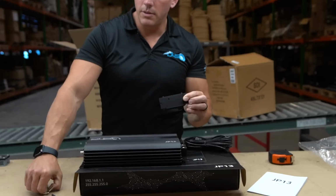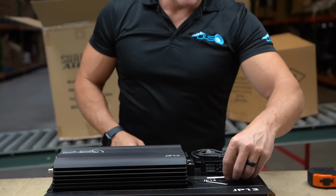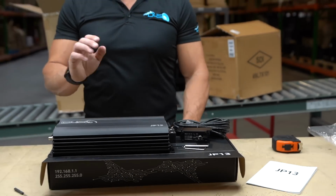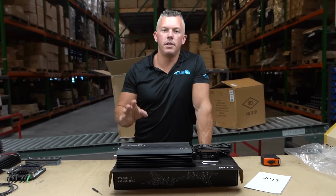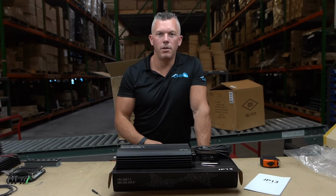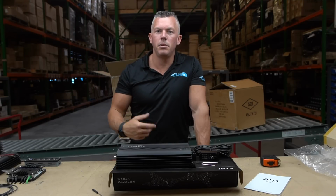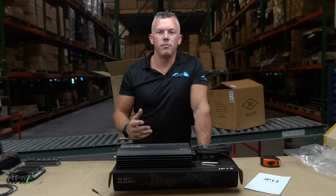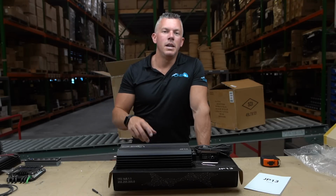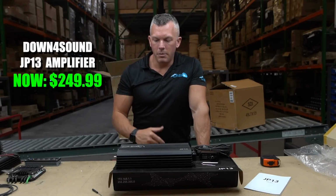We also have a set of Allen keys that comes with it. Like Big D Wiz always says, yes, he's going to have one of these amplifiers too. They're headed his way. So you'll be able to see the real world numbers from him, third-party testing, because obviously we can say this amp puts out whatever power, but people can fake numbers. He has a great reputation, so he's going to give you the real numbers. So anyway, be on the lookout for that.